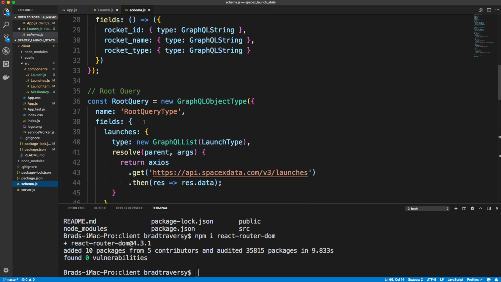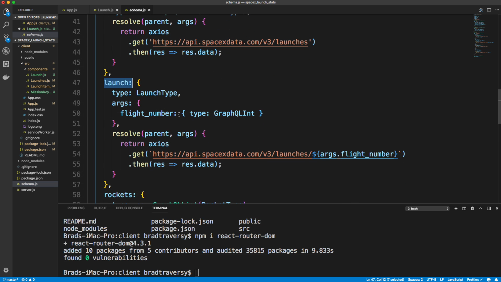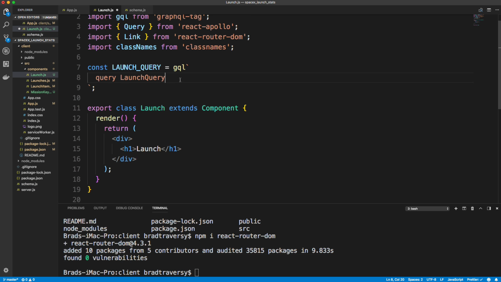If we look at our schema and we look at launch, okay, this is what we're kind of making a request to. It takes a flight number. So we want to add onto this some parentheses, and we want to do $flight_number, and we put a type to this. Okay, so we want to do Int!